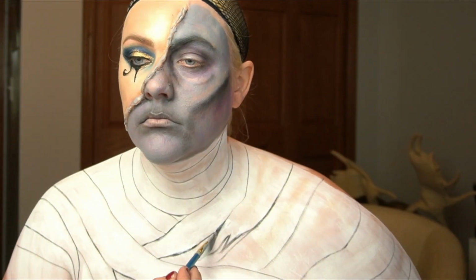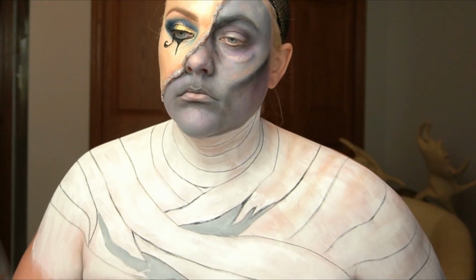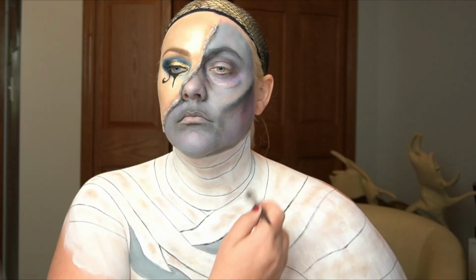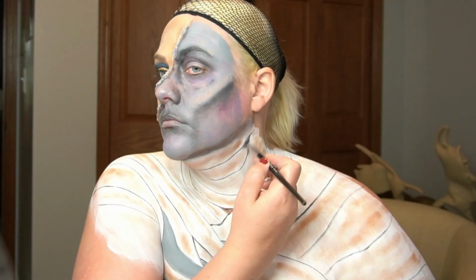I started shading with a brown eyeshadow and then thought I should fill in the two areas with the gray paint to show that my skin was coming through so that I didn't accidentally shade them. Now I go back to shading for about 8,000 hours. I use light brown and dark brown eyeshadows, and then I also use some gray and black eyeshadows to create shadows in areas that would be on top of each other.